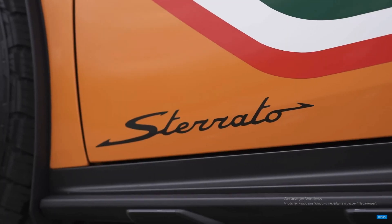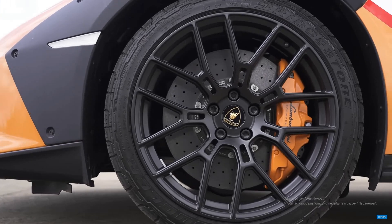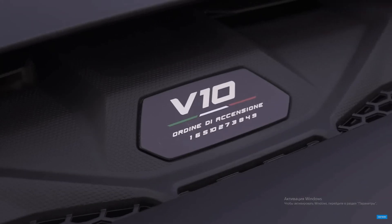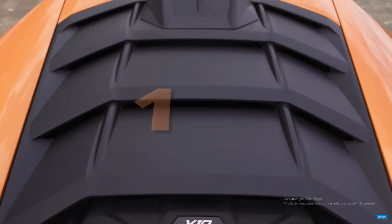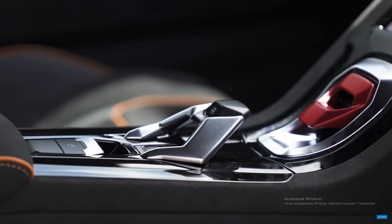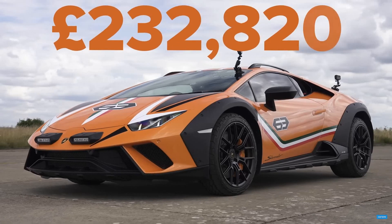Let me tell you about this Sturato. It's based on a Huracan, but it's got some major changes: lifted suspension, knobbly tyres and some extra body cladding to cope with bashing about off-road. It has a 5.2-litre naturally aspirated V10 engine like a normal Huracan. In this car it puts out 610 horsepower and 560 newton metres, driving all four wheels via a seven-speed dual-clutch automatic gearbox with launch control and a special rally mode. This thing weighs in at 1,470 kilos dry — the actual wet weight with fluids is probably about 1,600 kilos. The price? About £230,000.